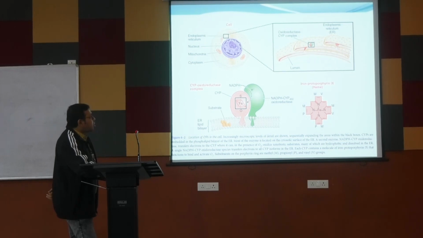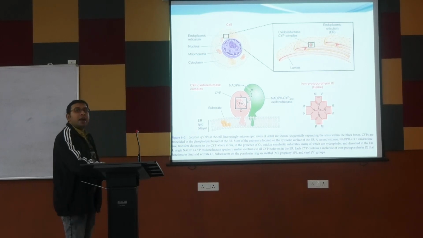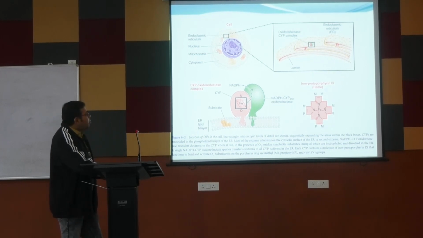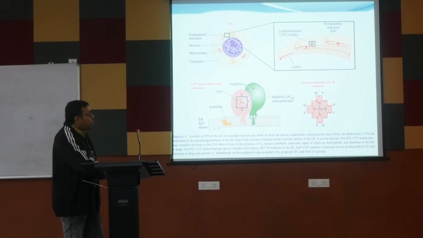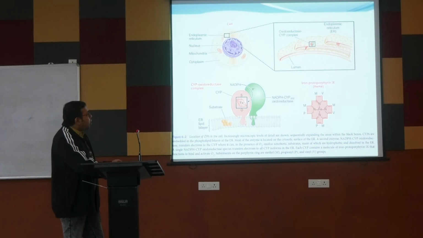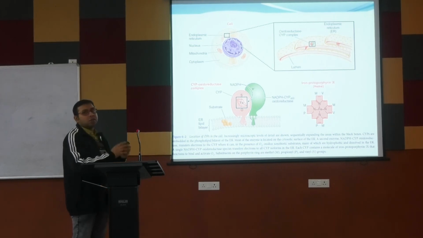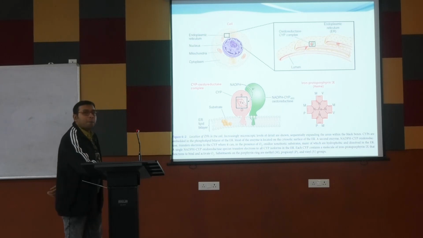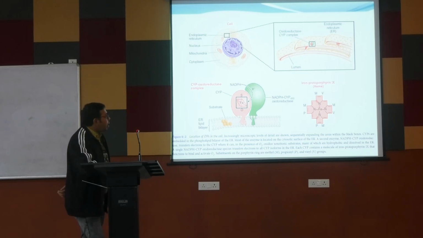So this is the total structure, and this is the NADPH cytochrome P450 oxidoreductase, which is an enzyme that basically contributes the electron from this heme structure to another. So ultimately this enzyme helps in the formation of this complex. This complex and the enzyme usually go side by side. So this is the cytochrome P450 enzyme complex.